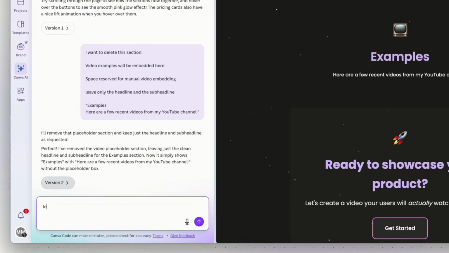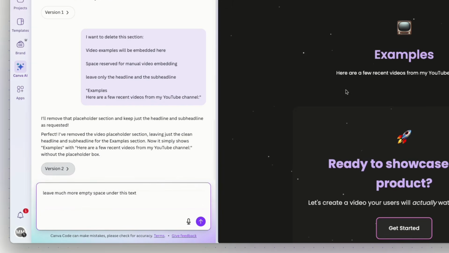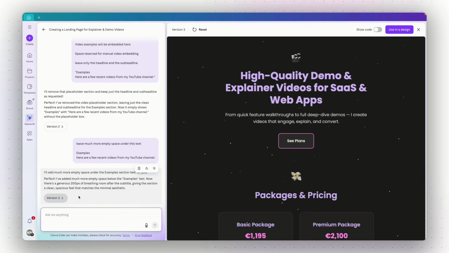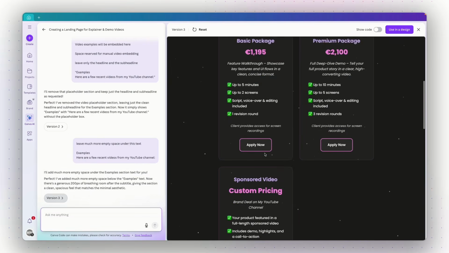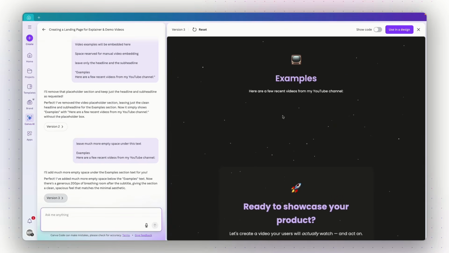So leave much more space, maybe much more empty space under this text. All right, and then I will copy and paste the text. All right, now I have version 3. Let's see if I have enough space. Yes, actually I do.